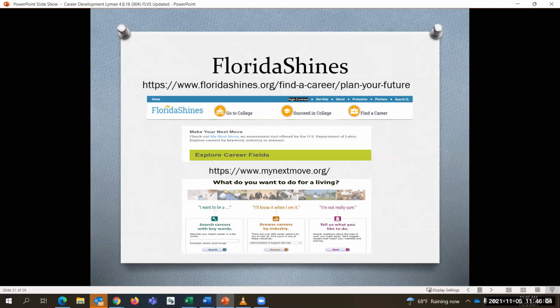Say, for example, you want to do something in the medical field, okay? Maybe you volunteer at a hospital. Maybe you're interested in animals, so you volunteer at an animal shelter. Maybe you're interested in engineering, so you reach out to an engineering firm. You would be surprised how many companies are open to doing this with students, because they're passionate about what they're doing and they want to pass that along to you.